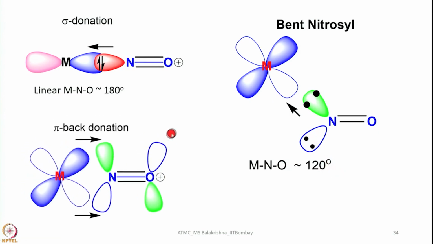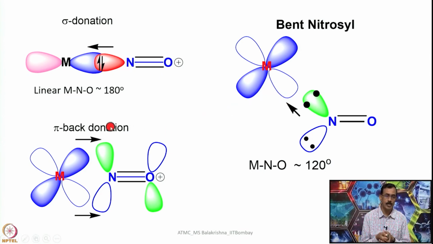Because of the presence of pi star orbital, you can anticipate back donation with NO as well, very similar to carbon monoxide, and this is how one can show the interaction of filled metal orbital with pi star of the nitrosyl ligand. This is back bonding, that means this is also a sigma donor as well as a pi acceptor. The relative strength I already showed you a couple of times earlier in a table; you can refer to it once again if you want.